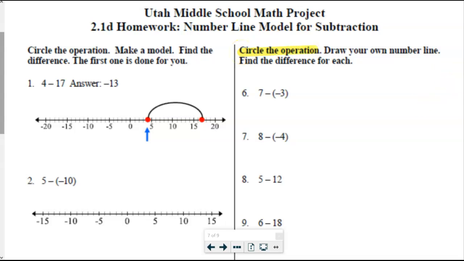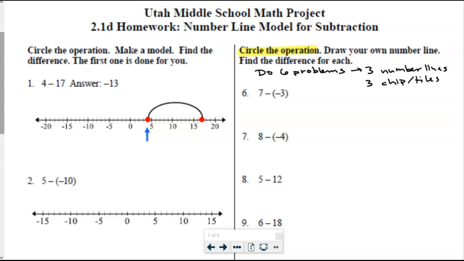Draw your own number line. I'm going to give you a choice here. No, I'm not going to give you a choice. Here's what I want you to do. I want you to do 6 problems from this side. Obviously, you still have to do the ones over here, but on this side, do 6 problems. I want you to do 3 with number lines, just so that you can practice number lines, and I want you to do 3 with rocks and balloons, chip tile.